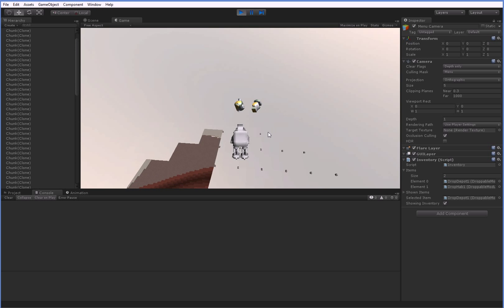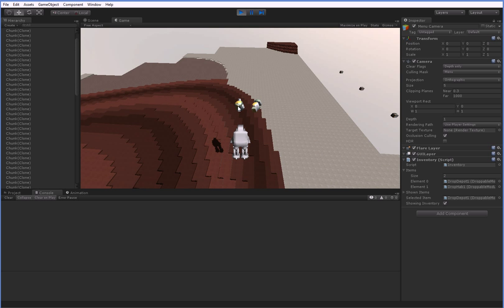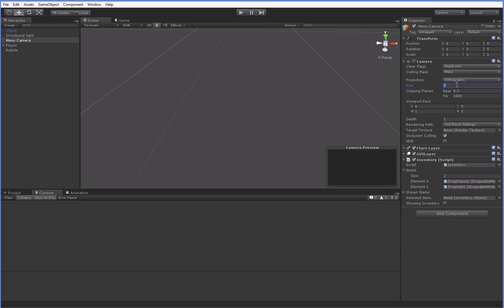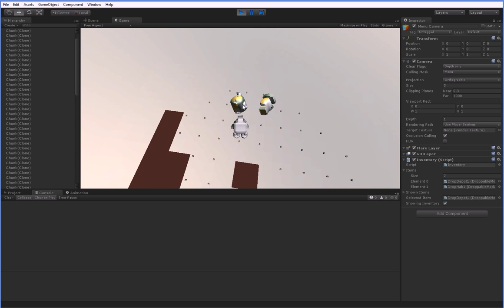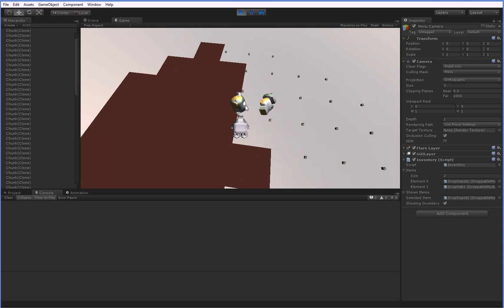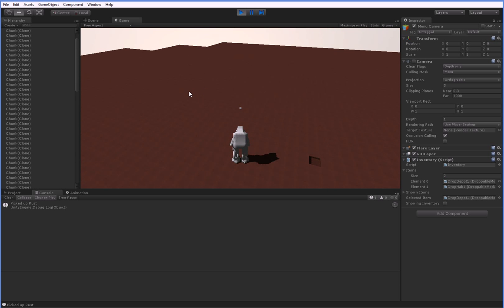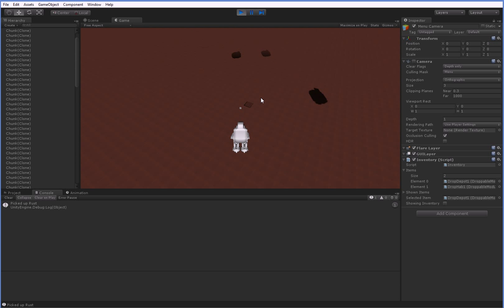Yeah, that works. So now we can see these objects at the right size, and they are exactly 1 point away from each other. Of course, the camera covers too much, so what we're actually going to do is change the size of the camera to 4 or maybe even to 3. But in order to do that, we've got to stop that, take it out of play mode, otherwise they won't save. So now you can see that this pops them up just fine, and you can still click on them just like before, and then drop them from space.